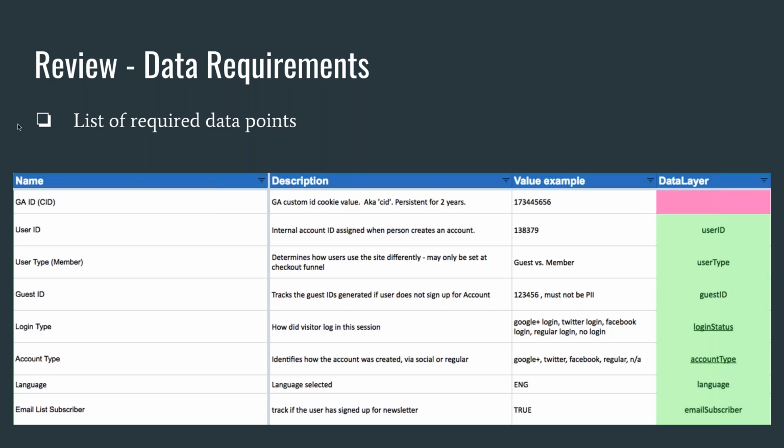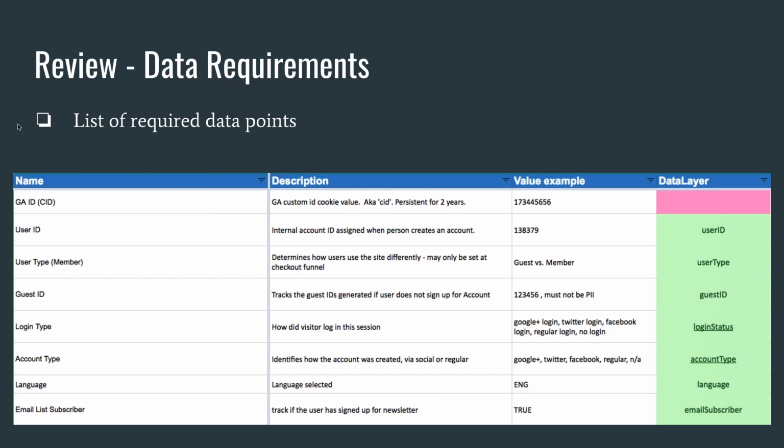Be it a page view, just a page load, or be it a scroll event, a click event, a user adding something to a cart. So we need all that information: user information, user ID, user type, guest ID, status, as well as looking at that example that we just showed, any sort of product type information, and then page information as well, especially if you have a content-driven website.